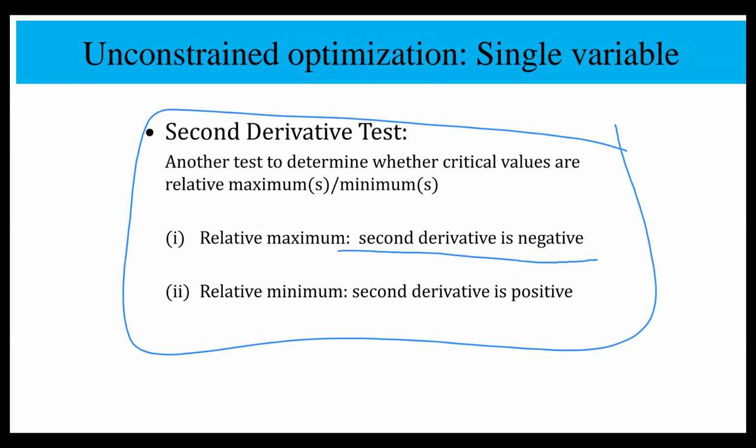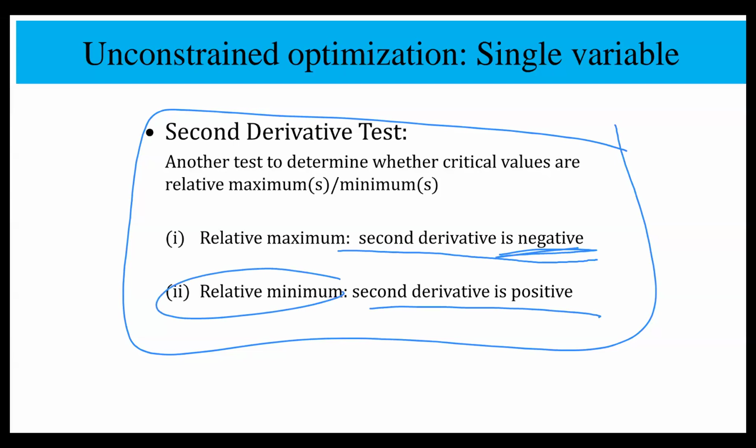If you remember the first day, I showed you that you can differentiate the function 1, 2, 3, 4, 5, going up, any number of times, the same function. So when we mean the second derivative, we're talking about differentiating it twice. Differentiate it, again differentiate it. And then if you find it is negative, well and good, it simply means it's a relative maximum. But if you find that it is positive, that's the minimum.